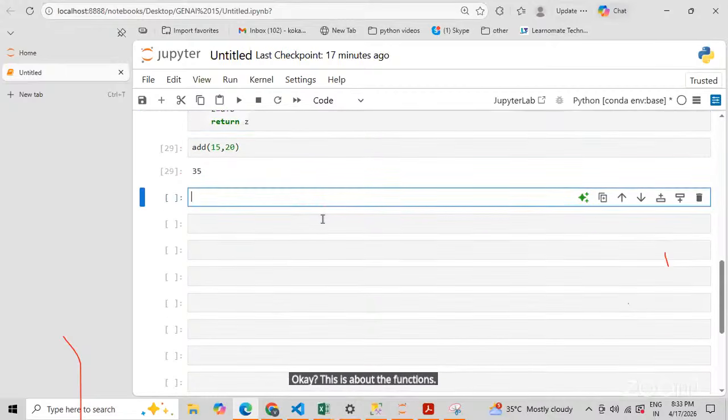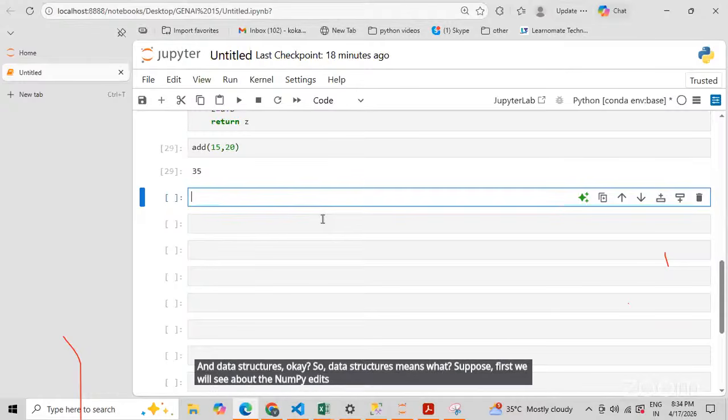Now we also need to see some data structures. So what do data structures mean? First we will see the NumPy array. NumPy is a very powerful library.